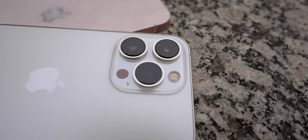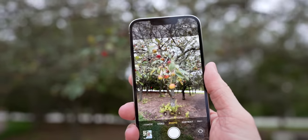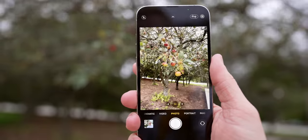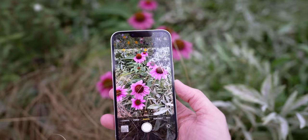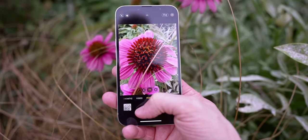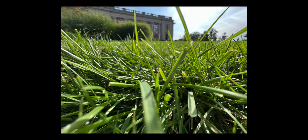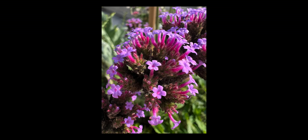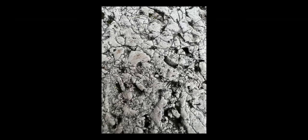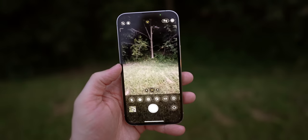Pivoting over to the iPhone 13 camera systems — starting with the Pros, you are by far getting the most advanced cameras on any iPhone, or I would argue any phone ever. For the first time Apple has included a macro lens on the iPhone 13 Pro. You'll notice when you get up close to something it kind of cuts and does something weird on your viewfinder — that's because it's automatically switching to the ultra-wide macro lens to get the best shot. I don't even consider myself a particularly talented photographer, but the images I've been able to capture with the new macro lens are just unbelievable. I've never had this much fun shooting on my iPhone.